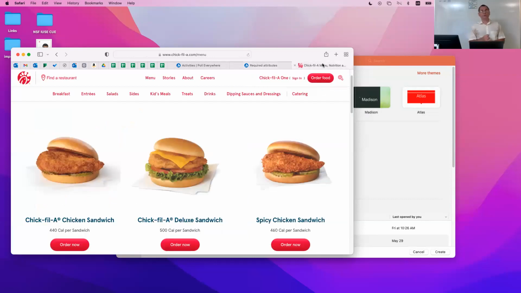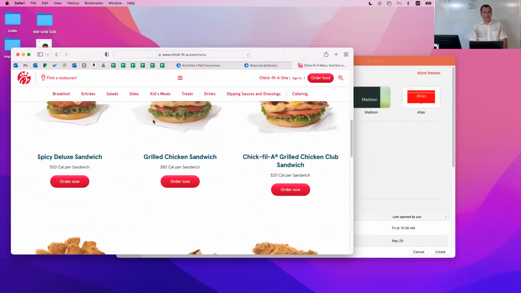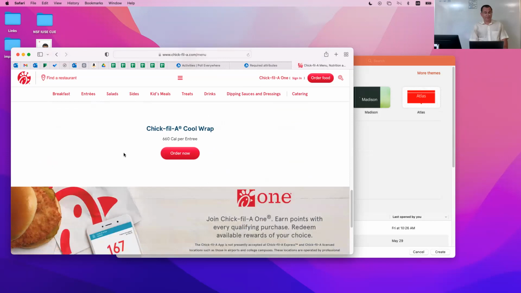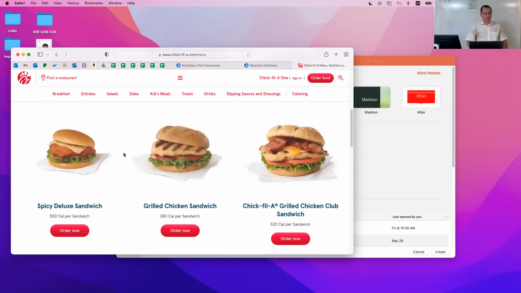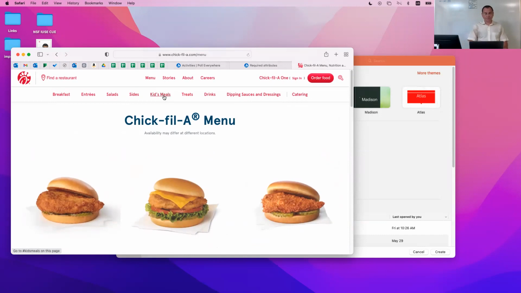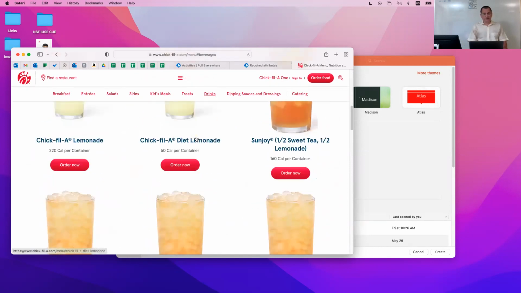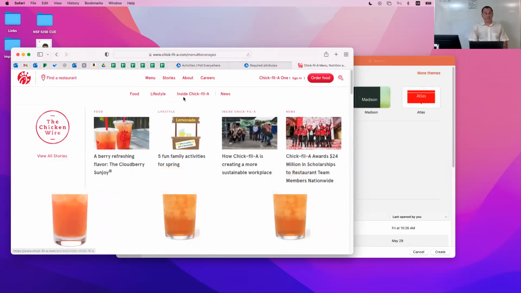Now, what I want to do is go a little bit deeper and look at properties. We have various types, and some of you identified that. I have various types of menu items, like item type. I can have a breakfast item, an entree, a salad, a side, a kids meal, a treat. Sure, I have these main page items that appear on the main page and are not all of them, and drinks and so on. So there are various items and they have a given type.